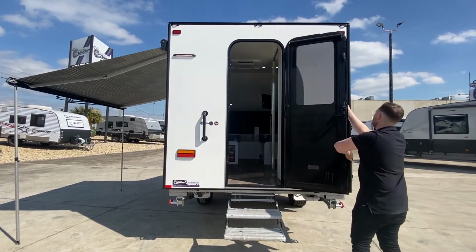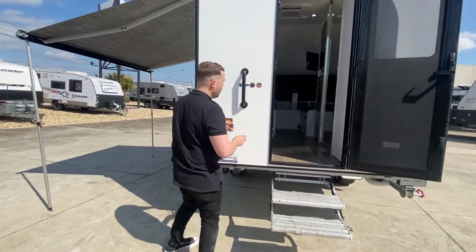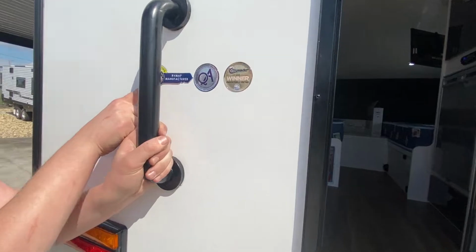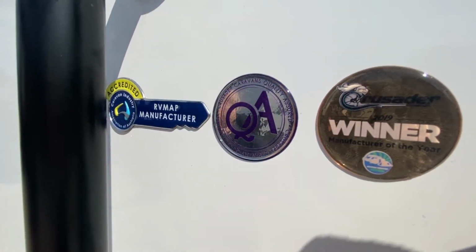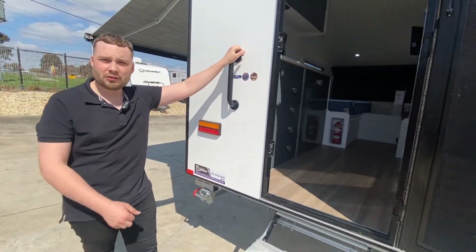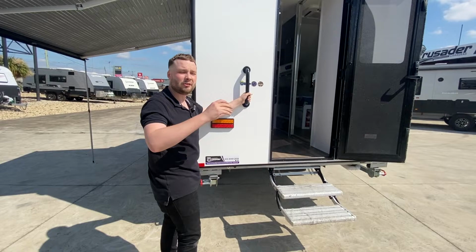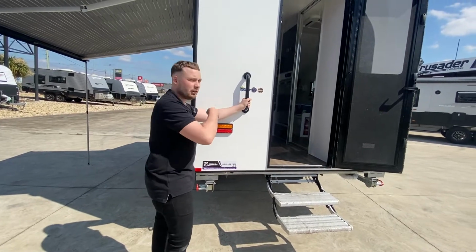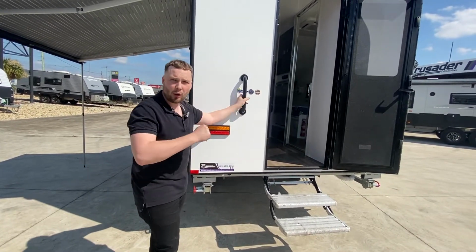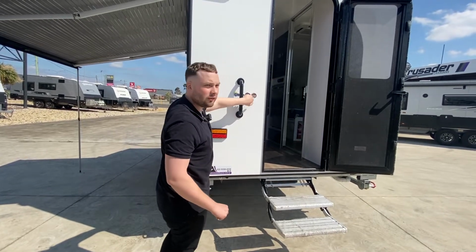We've got three little badges here on the Chameleon Liberty SV, which are absolutely pertinent to the caravan construction. Hiding behind the handle, we have an RVMAP badge. That means it's met all accredited services from the Caravan Industry Association of Australia. We are Caravan Manufacturer of the Year 2019 and 20. That means that we've met all criteria: gas, plumbing, electrical, building, quality elements. Everything is done from chassis to caravan construction. This van has met and qualified under that certification. It gets a little badge to celebrate. It's met all quality assurances at Crusader Caravans.